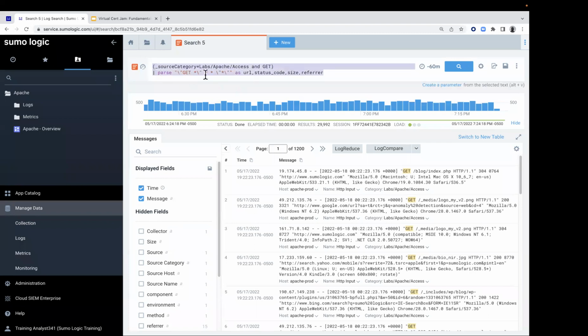Just in case, if you didn't get it, you can always copy this out of the actual lab guide. I'll put it in the chat as well. But again, editing it will not work because it's position based. Anyhow, let's go ahead and run that query, and you'll see some advantages of that actual parsing.